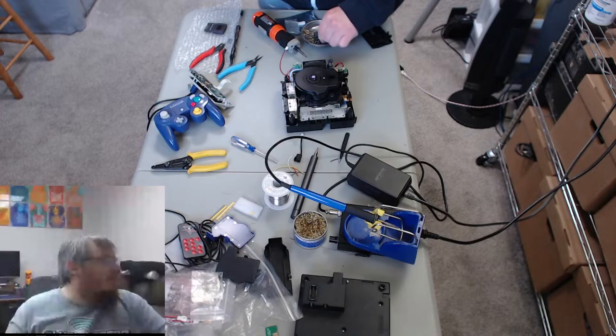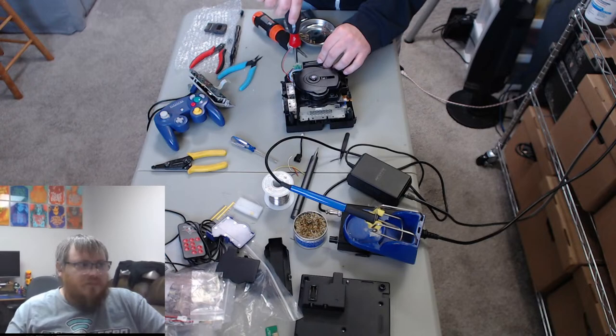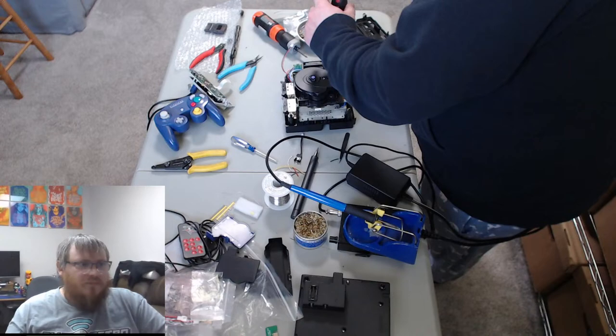So now that I have everything kind of solid and in place, I want to power it on one more time just to double check. So let me just get this down. And this is probably a good idea for anybody else doing this as well, because you don't want to put in the 900 other screws that the GameCube has just to find out that there was one other thing missing. Or you're like me and maybe you bumped a wire off again or something.